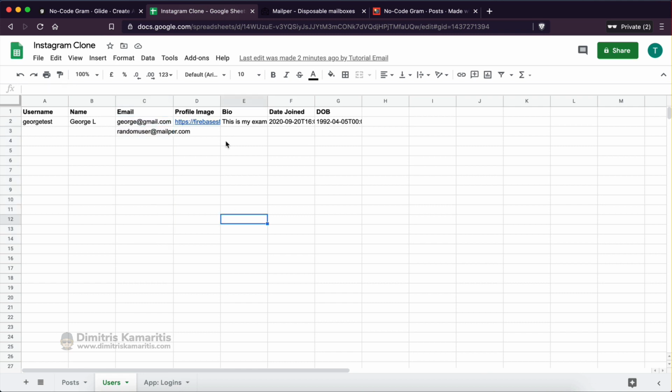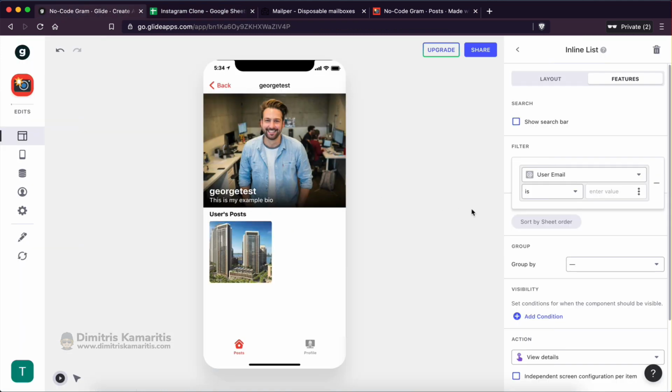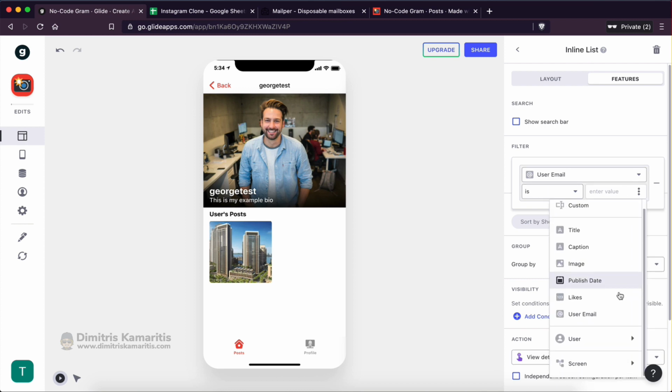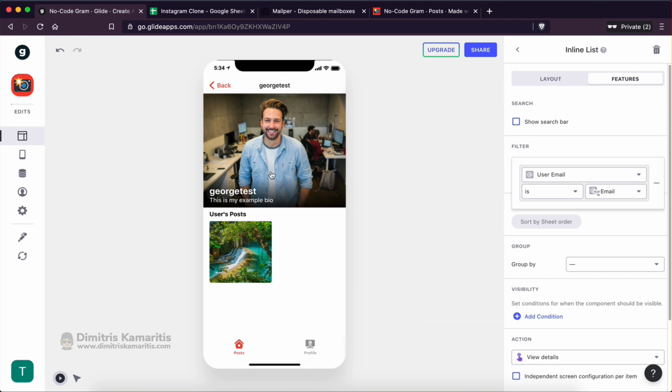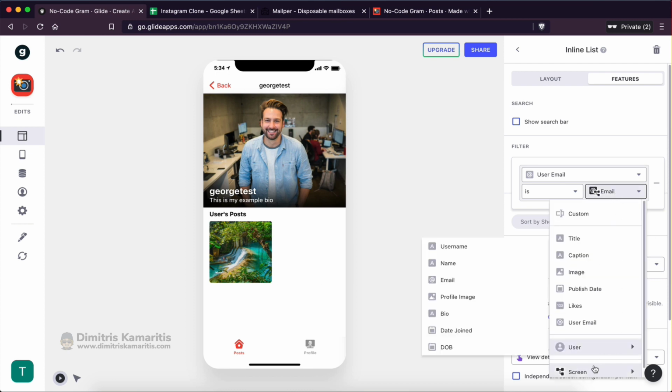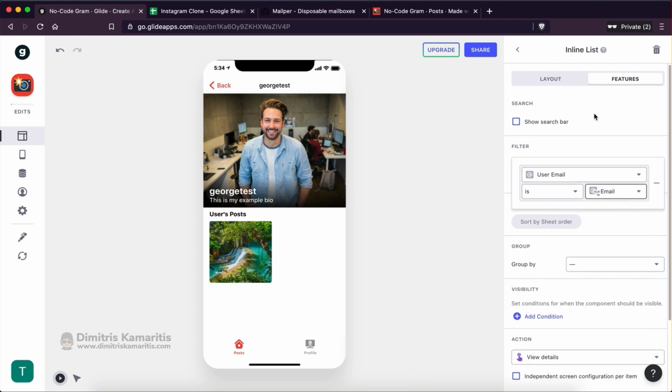So once again, the email on this column right here for the post, this email needs to be the same as the email of the user of this screen, right? So as you can see, we now have this new screen option, which is part of the relation, right? So this email has to be the same as the email of the user of this page, right? And as you can see, it has been successfully filtered. So these concepts might be a little bit advanced, you know, especially if you're a beginner. But yeah, that's how you achieve this.